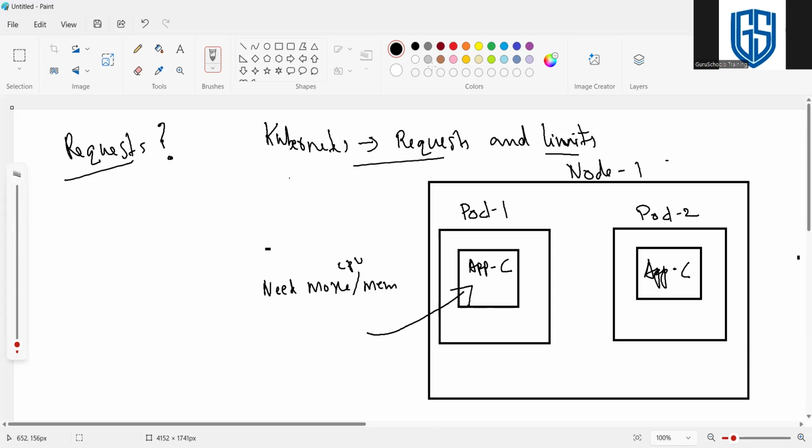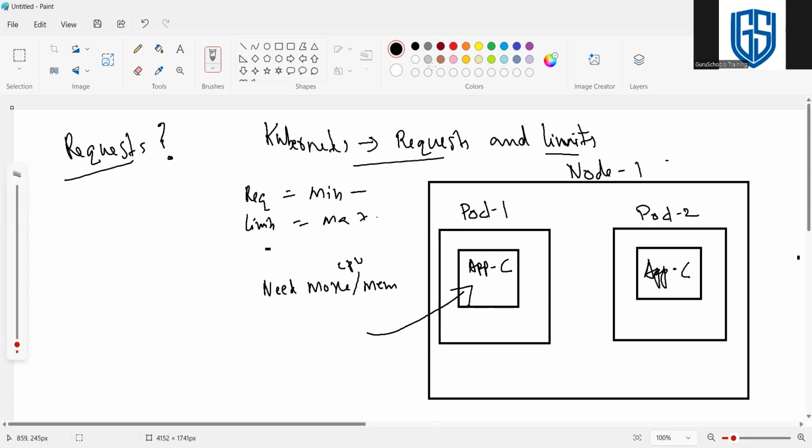Request, simply we can say, is equal to minimum and limit is equal to maximum. Minimum is the resources that we allocate or provide within the configuration.